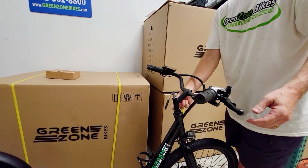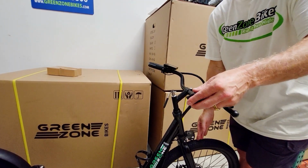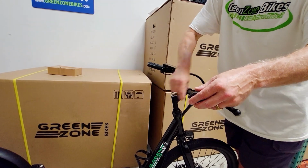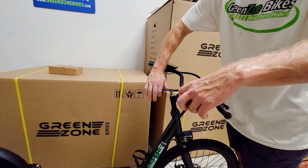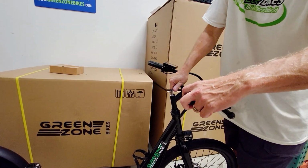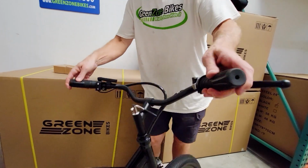pushing in, you have a little adjustment. If you want it a little bit higher, you can move it up or down. Then just line it up with the front wheel and tighten it up with your hands like this, the quick release. And that's it for that. The fender is next.